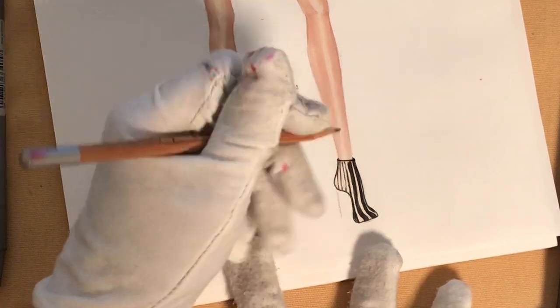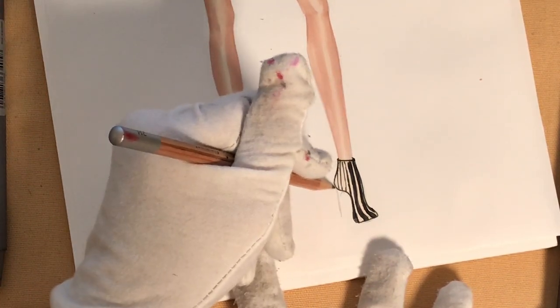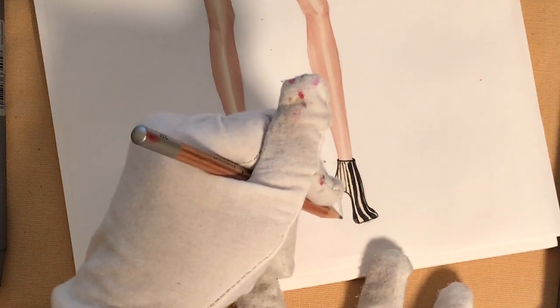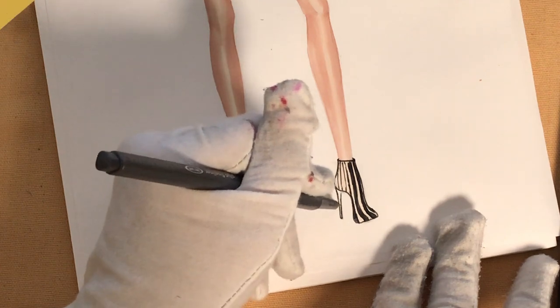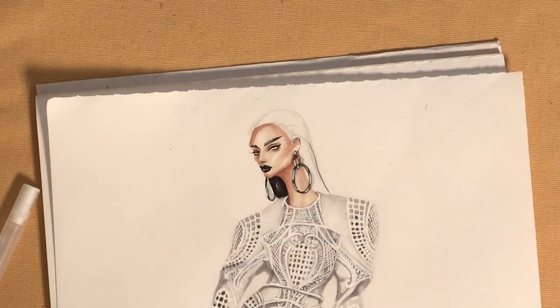Okay, so now I'm drawing the heels. You draw just a straight line a bit inside from your heel. So not starting from the heel itself, but a bit lower.